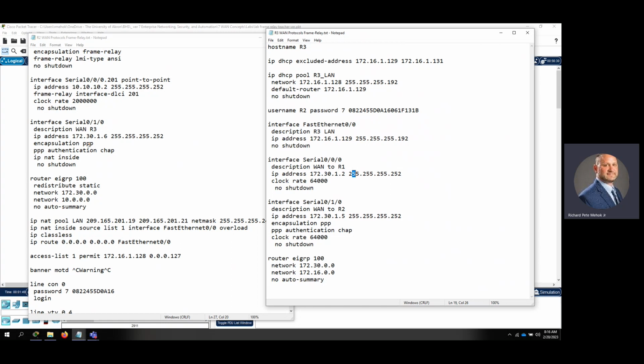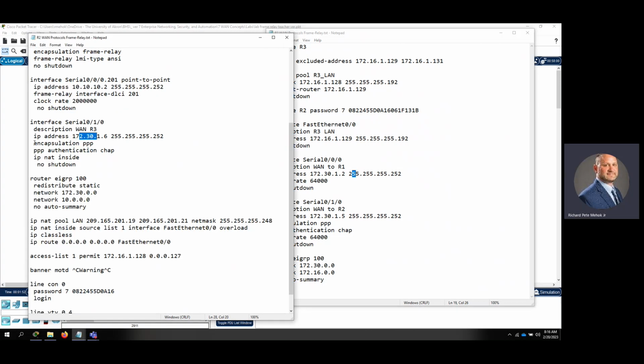So that's how they're connected. Notice that they're running PPP. As soon as you turn on encapsulation PPP, you're actually disabling the default encapsulation called HDLC. And we'll look at that real quick. In the normal router, we've been running a WAN protocol, we just don't configure it. It's automatically set by default to HDLC.